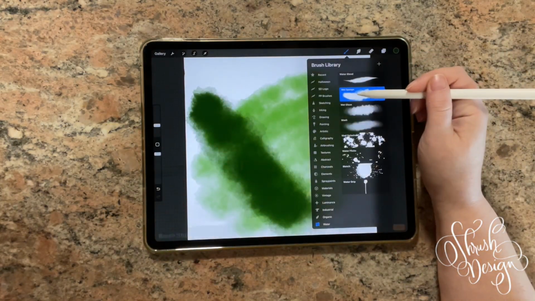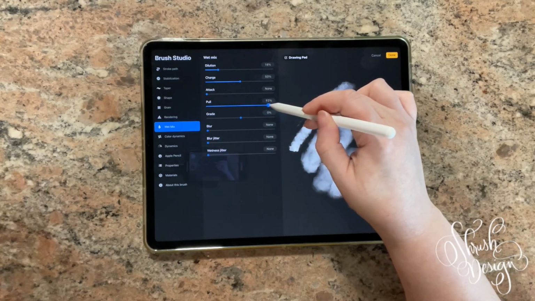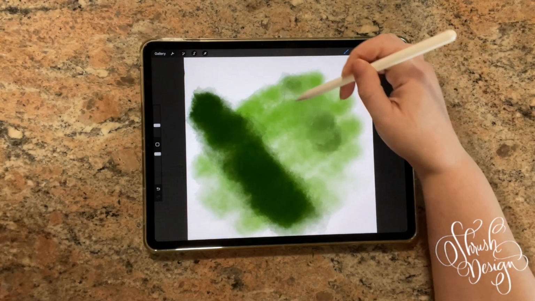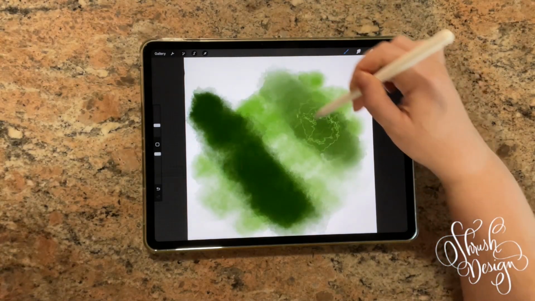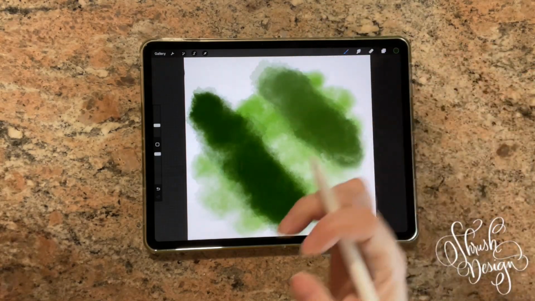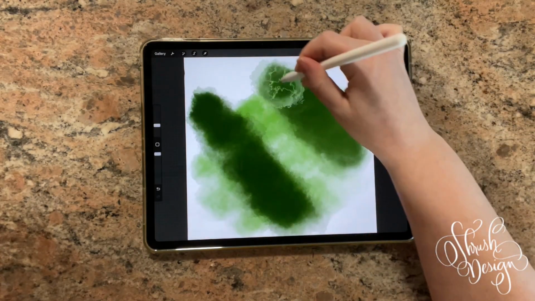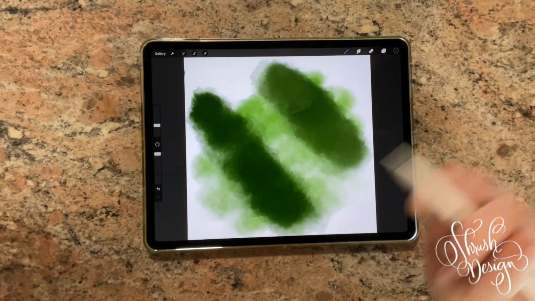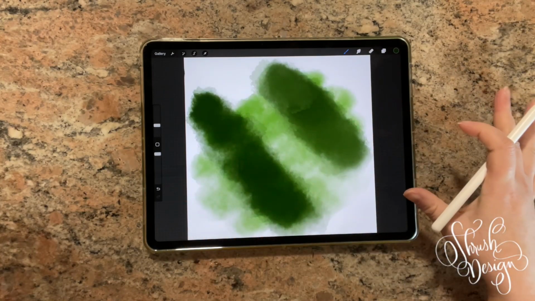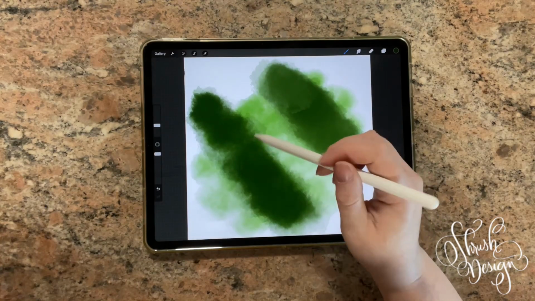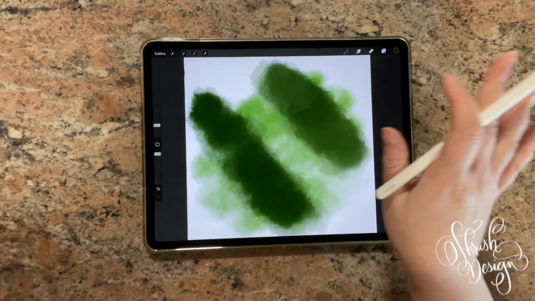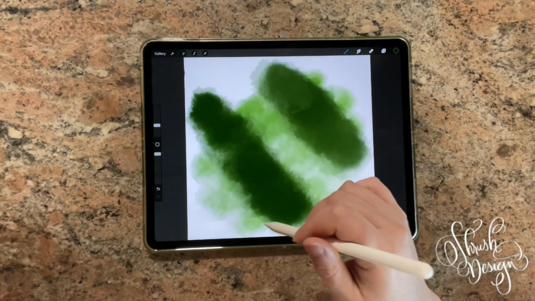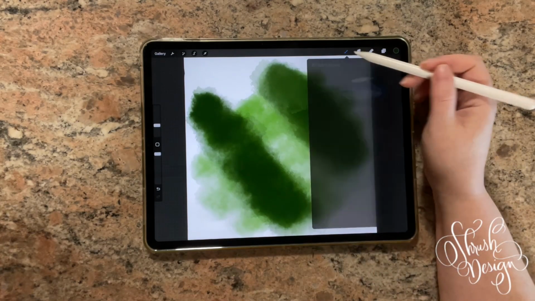But if I go back and go to pull and bring it up to closer to max or max, let's see what max looks like. You can see it's blending in with that underneath, and it's pulling it all together and pulling it around the canvas, blending it, so that it's all kind of wet still, and you're able to mix it together the more pull you have. Otherwise, if you have it all the way down like this, it's like the paint that you already painted on the canvas is already dry, and every stroke you take, it's not going to mix it together. So that's what that is.